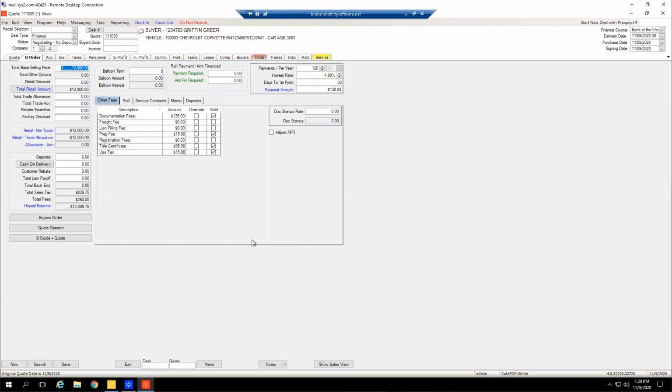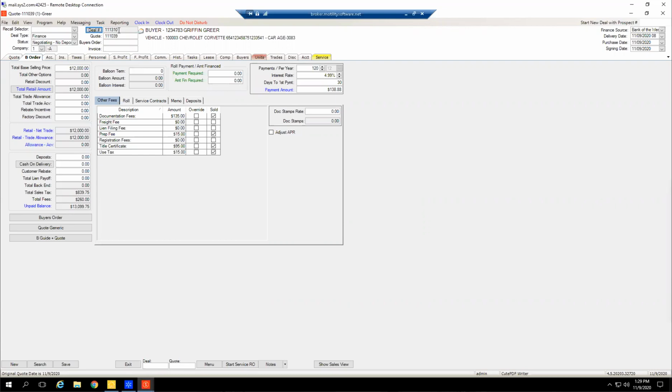So to take a deposit, we have to turn this quote into a deal. And you may think that that's a big process change. In reality, to make a quote into a deal, you just click this deal number box, and that's it. It'll put your unit on hold. It could change the status of that unit, so it now pulls it off of the website so that it's no longer displayed as available.